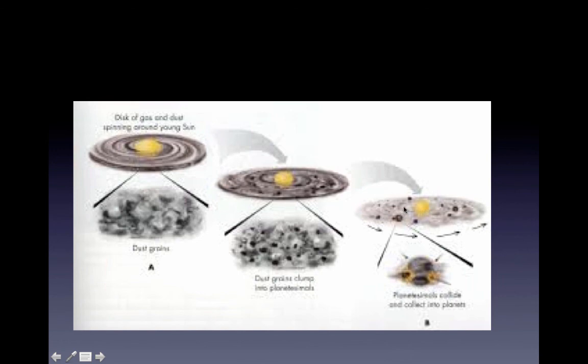The inner ones closer to the star are going to be mostly metallic, hot, irony, very little atmosphere because it is so hot and the gases evaporate. The further away we get from the star of the solar system or our sun, the bigger the planets are going to become. They're going to be made of ice and gas instead of that molten metal and silicate material.